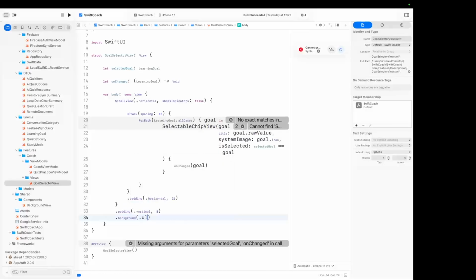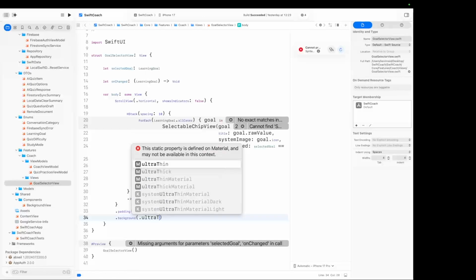And set the background to ultraThinMaterial.